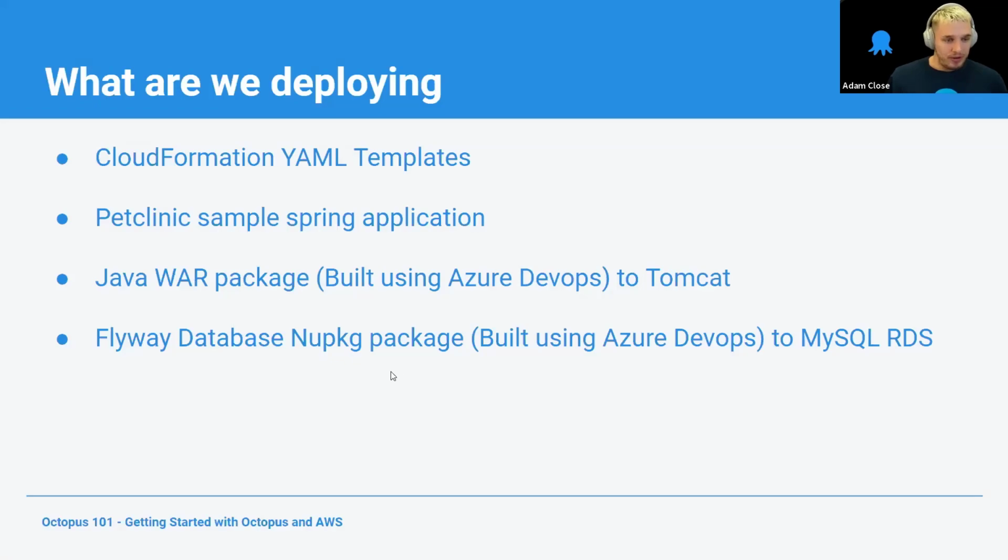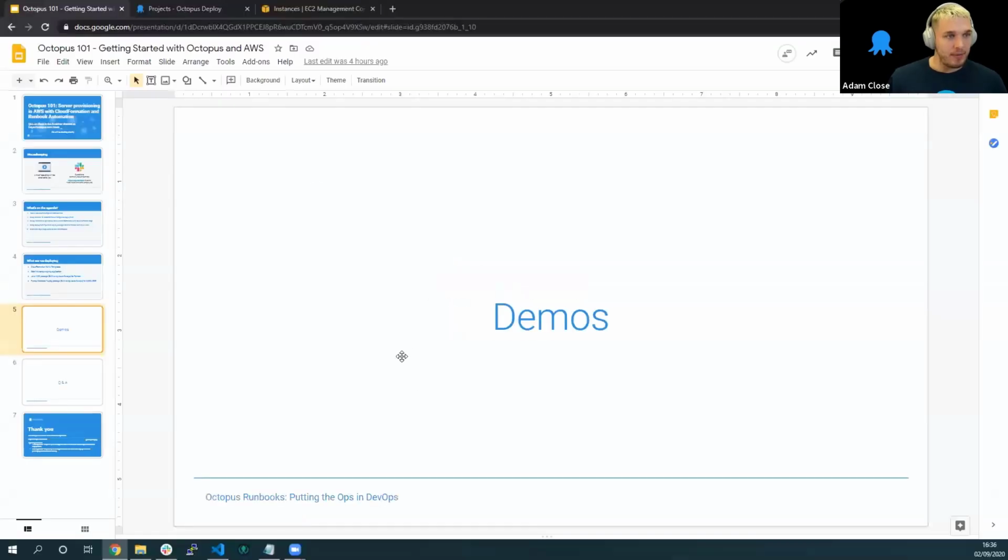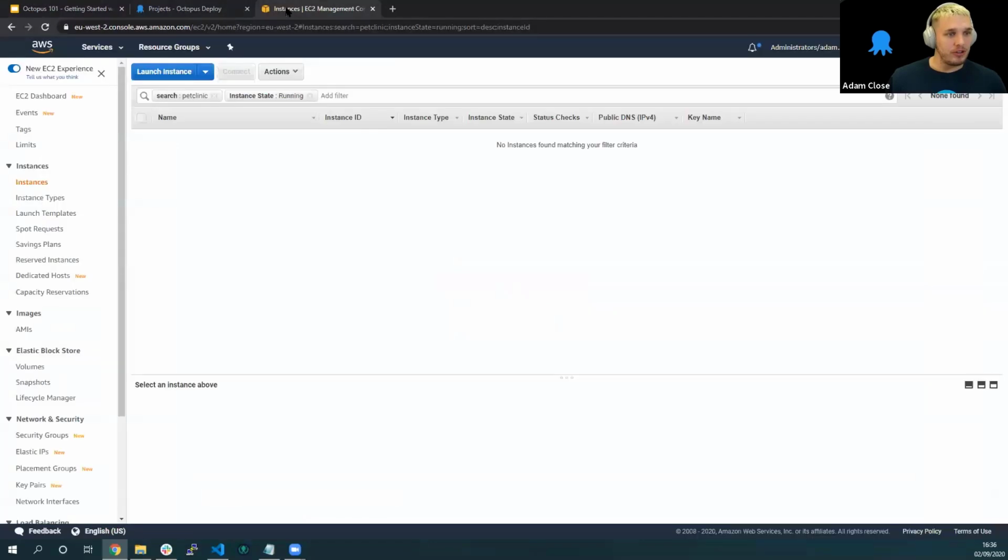So what I'm going to do, let's come out of here. We'll go into our demo. The first thing I'm going to do is quickly show you AWS. At the moment, I've just got a quick search on my instances for Pet Clinic that are running. We have none. So a couple of things I've created in AWS. I've created a VPC, a subnet attached to that VPC, a security group, and an SSH key pair. Now we are going to be using the same VPC and subnet IDs and security groups across everything we do today. Probably not best practice. However, just for this webinar, we're going to use ones that I've already pre-configured.